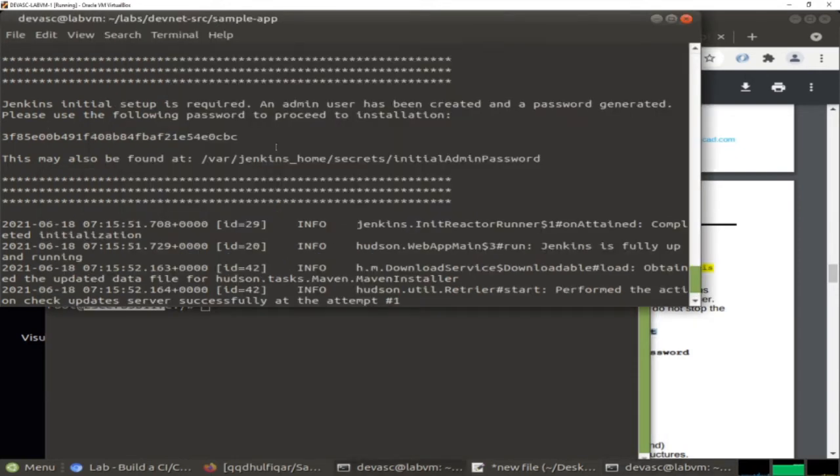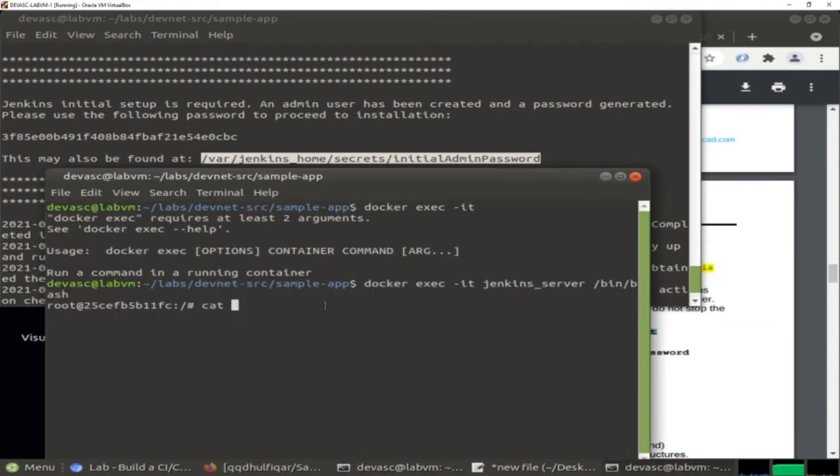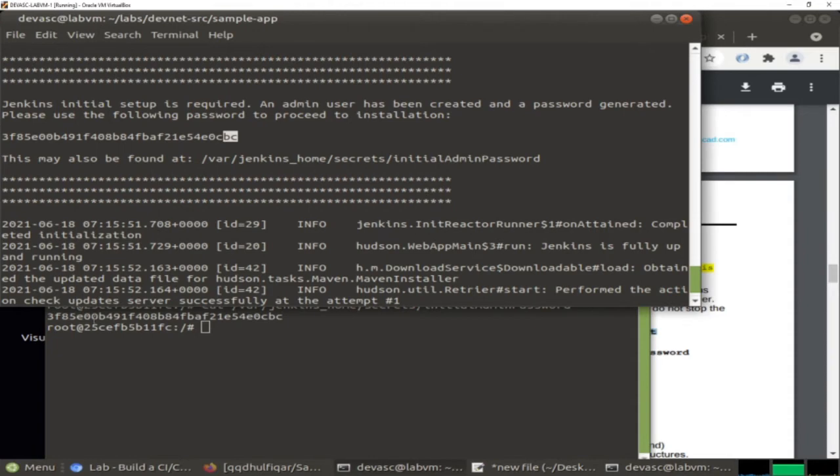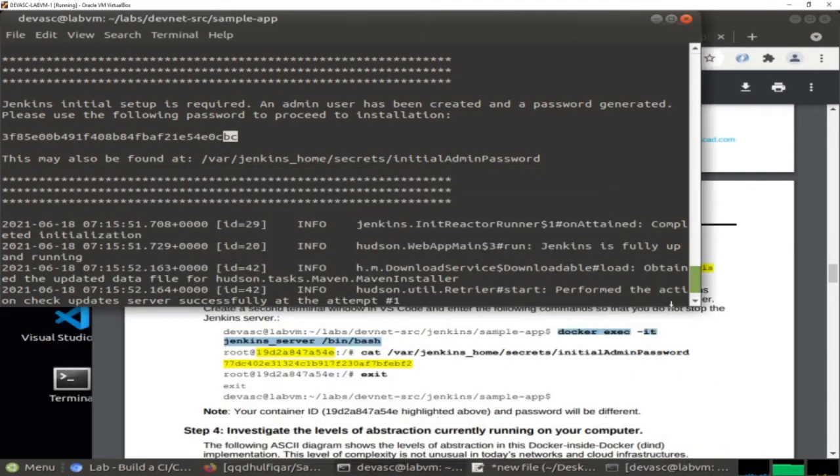Now let's reach this file, or the password here. Let's use the command cat and then put the path, and here we have this password, which is the same as this one. Okay, so let's exit this one, I just wanted to show you. And let's keep this terminal open, perhaps we are going to use it.